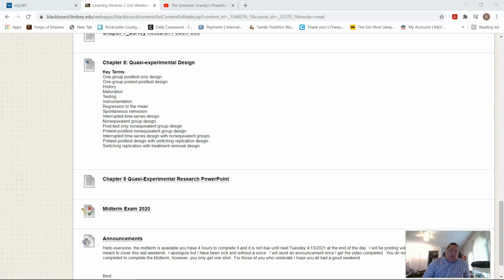So they're going to describe different types of groups, and then you're going to have to figure out which one, between groups, within subjects, between subjects, is the most appropriate answer. So take your time and make sure that you're reading and you understand the different types. Understand the definitions for all the different things that are threats to internal validity.